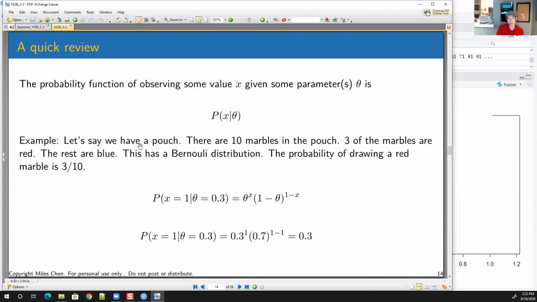And so if we have a Bernoulli distribution, right? So let's say you have some kind of pouch, and inside the pouch there are marbles. I've got some marbles here, and then we're going to put them in the pouch, and what we're going to do is draw one of the marbles out, and it's blue, or whatever, or it's red or something, and we put that back in, we shake it up. Because I'm putting the marble back in, every time we draw, it's a Bernoulli distribution, right? And then you get a different colored marble or something like that. So that's what we're trying to do here.